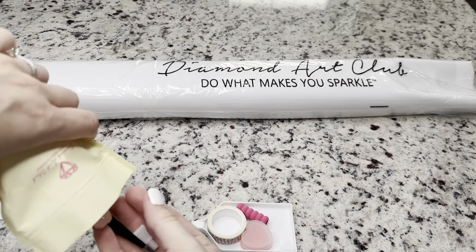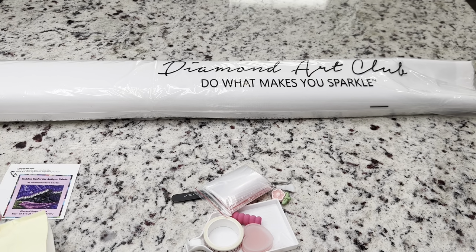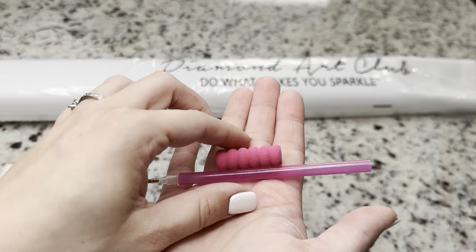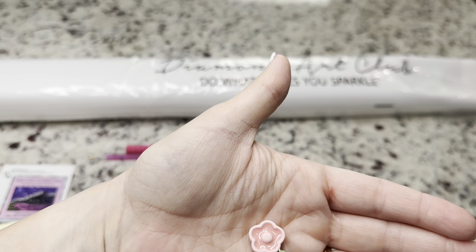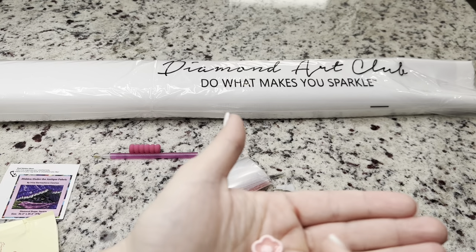Some of these items are just random and they change from kit to kit. Your pen and squishy are going to be different colors. So in this one, we got a pink one. You will get a random cover minder. And here we've got a cute little flower. This does have a double magnet on the back to help you keep your cover back.